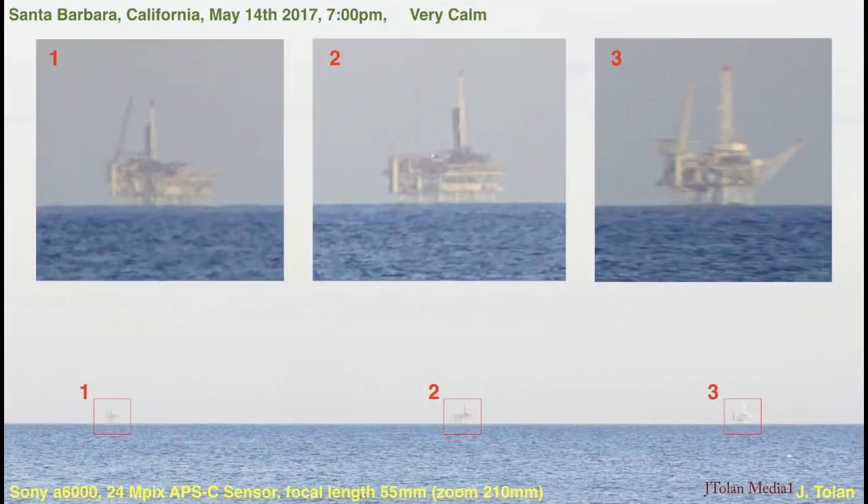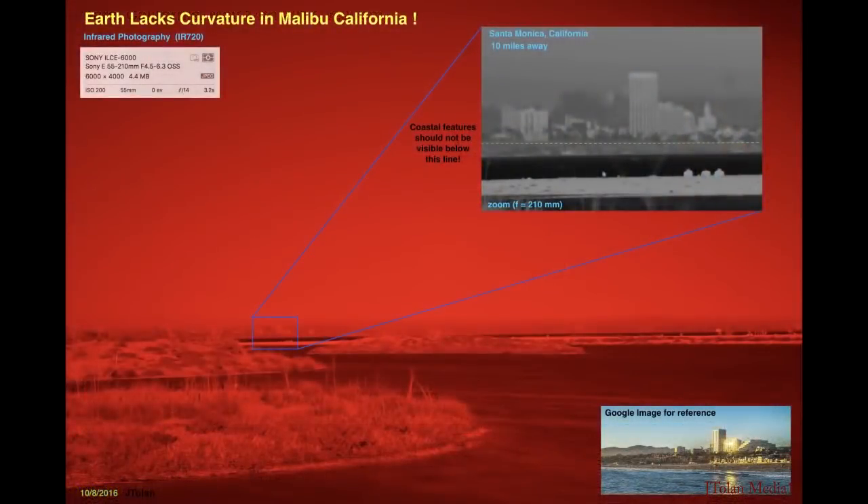Lots of thinking over two years. I began to realize I need to see through fog and haze because at the coast it's usually haze most of the time. I got into infrared photography. This is a 720 nanometer filter for my DSLR camera. And I was impressed — it seemed to work better than visible light.